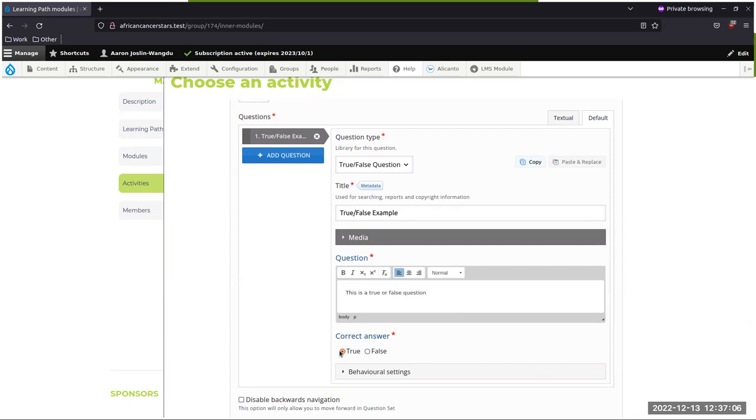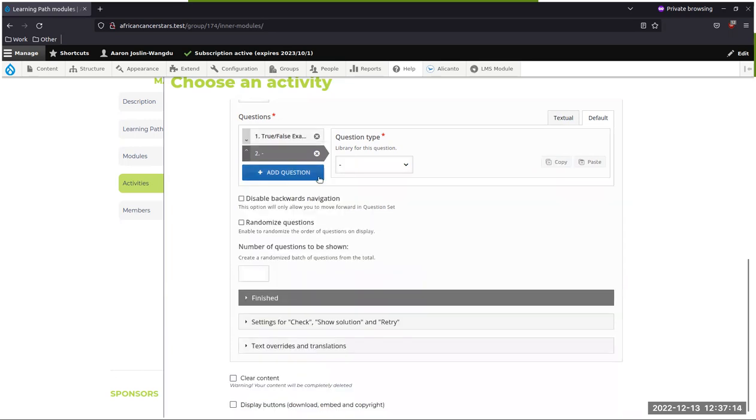So this is true, so we'll leave it as so. Now that we've finished with this question, we can add another question by clicking on the button above.